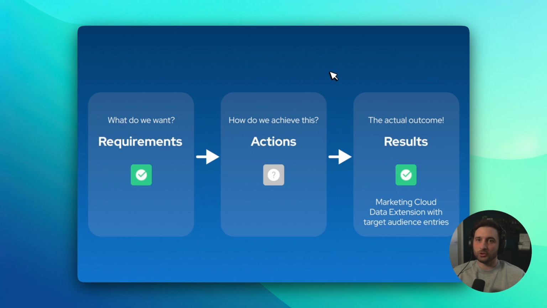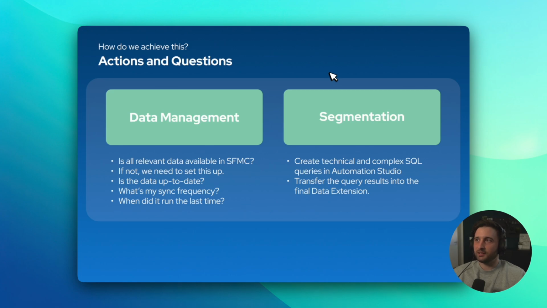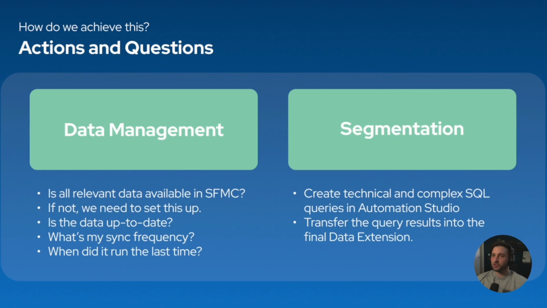And in terms of Salesforce Marketing Cloud, if you're familiar with it, you might already have a process in mind on how to cover this. And this consists basically of two areas. It's the data management and the segmentation. So looking at data management, we have a few questions in mind.